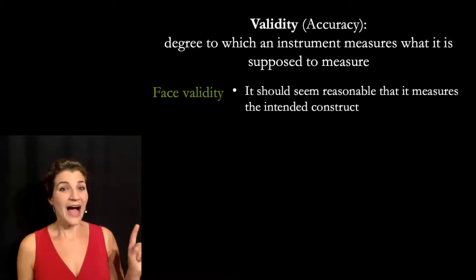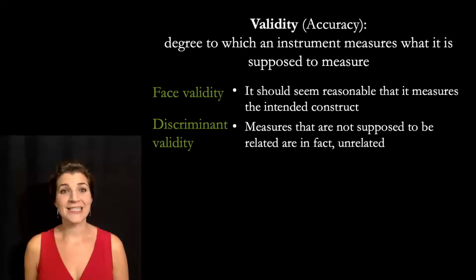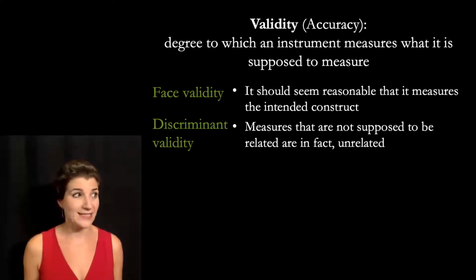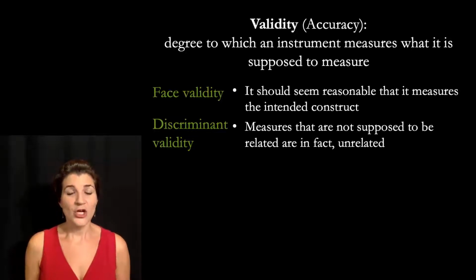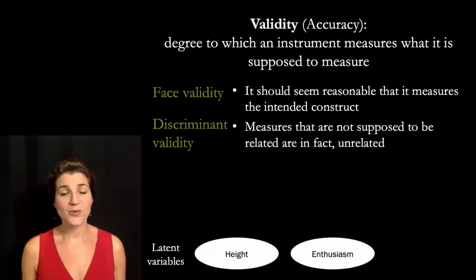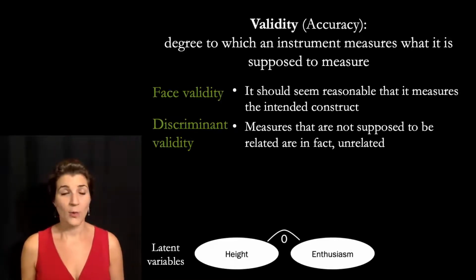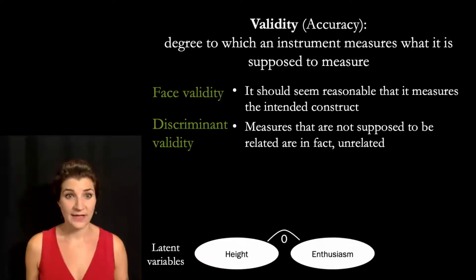Okay. Yeah. So I think you might be onto something there. This concern is about another form of validity called discriminant validity. Discriminant validity assesses the extent to which things that are supposed to be distinct and separable from one another are in fact distinct. So for example, 2 latent constructs, the underlying constructs that we're actually interested in, but we can't directly measure, of height and enthusiasm are not supposed to be related to one another.